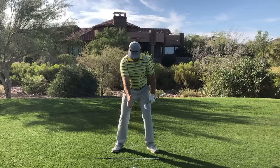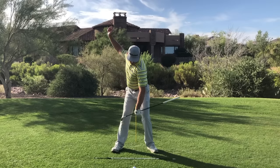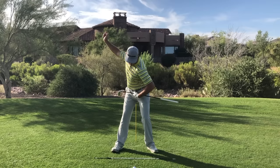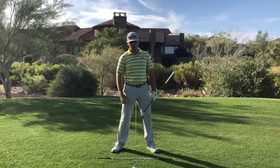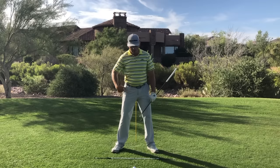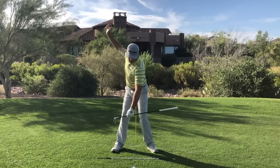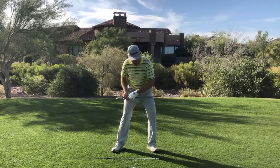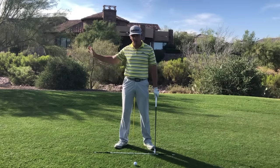When you take the club back, as my right hip works back and around, it's about as far forward as it's going to go in the re-squaring phase. But if all I do is let my left hip come back and meet it, that looks like my hips have moved laterally — and they have. They've moved laterally as far as my right hip went toward the target, about two inches. My right hip went toward the target about two inches, and as I start down, my right hip stays that two inches while my left hip comes back.